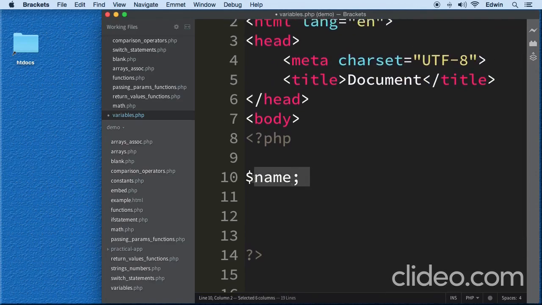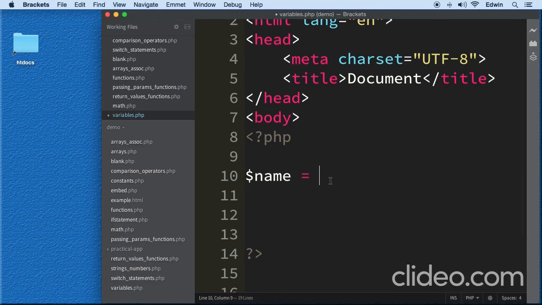Now keep in mind that this variable is empty. You're not even using this variable right now. Most of the time what you're going to see is the variable declared here and assigned a value right away. You're never going to find it like this, because variables, we make them for a reason. We make them to use and to store data. So we use something called an assignment operator right here to assign the variable a value. So we want to just assign it Edwin right now.